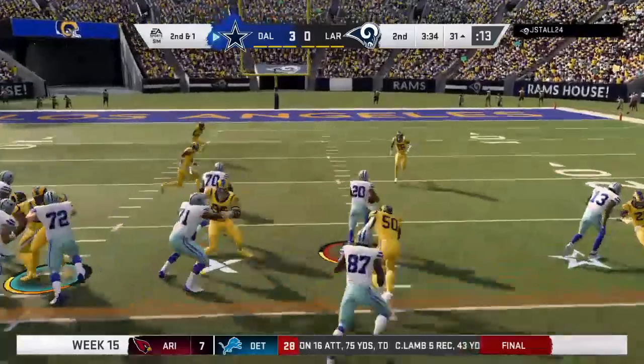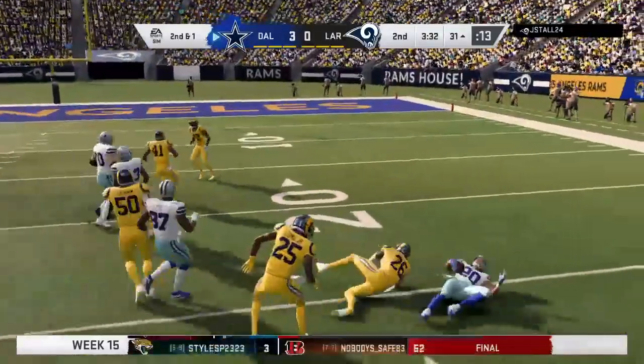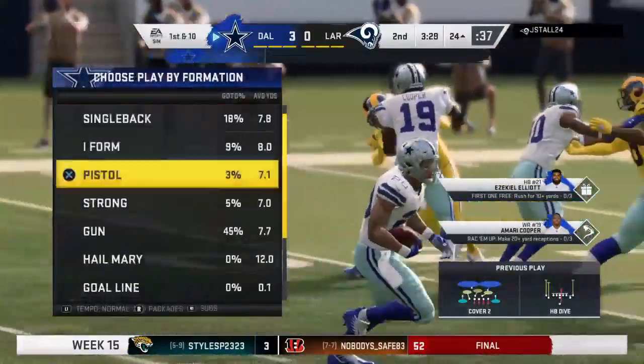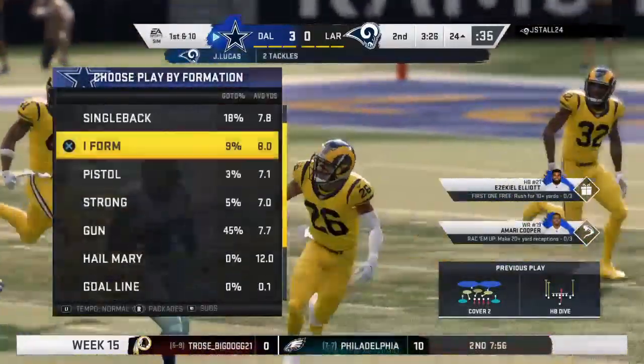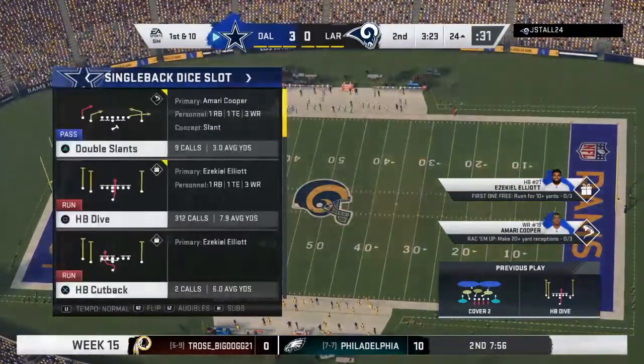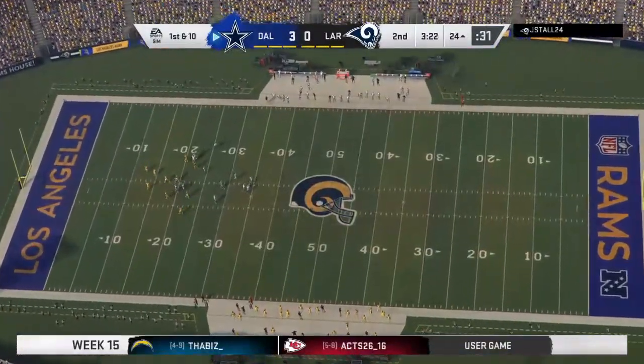On 2nd down, it's Pollard. And they'll be inside the 25 now at the 24. 7 yards there and a 1st down. Yeah, once more, strong running, excellent blocking at the point of attack. They've got a nice little drive brewing right here.